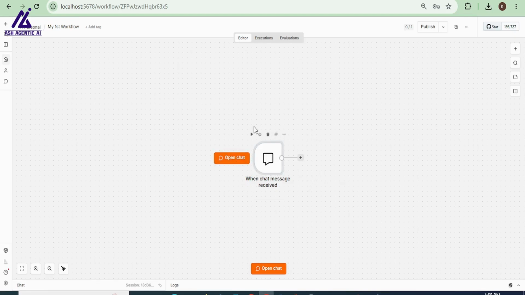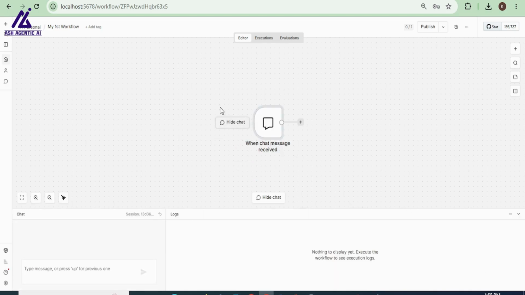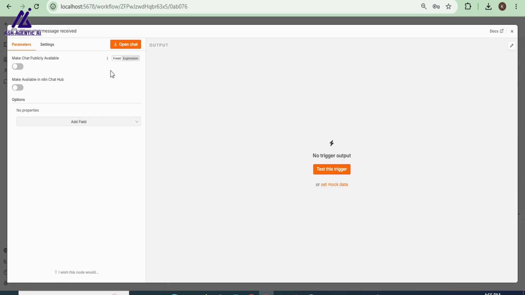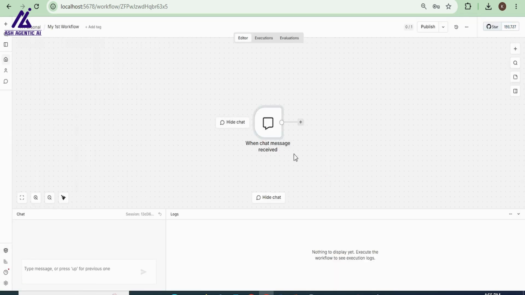So this is your first trigger node. Now I'm going to test it. You don't need to set anything here. When you double click the node, it opens some settings. This is a built-in n8n trigger node, for learning purposes, so there is nothing to do.